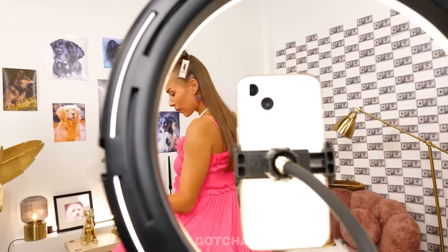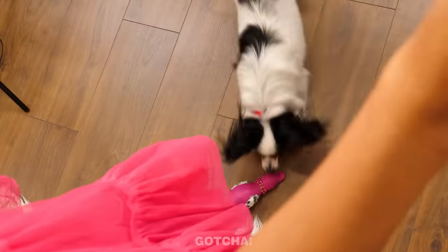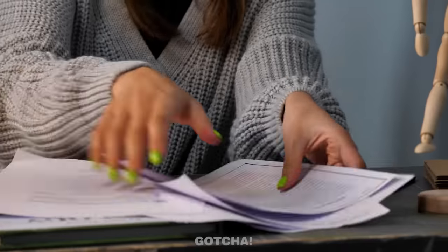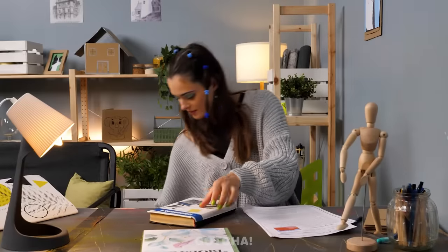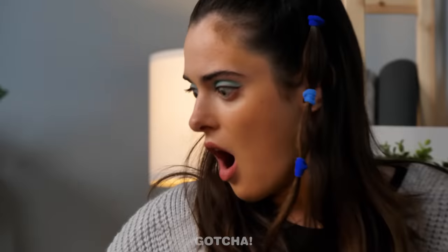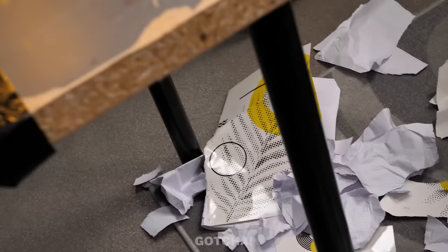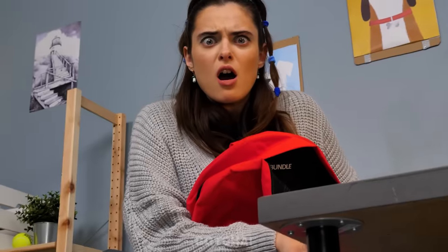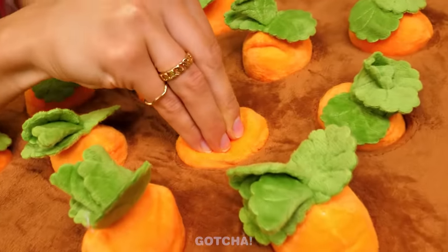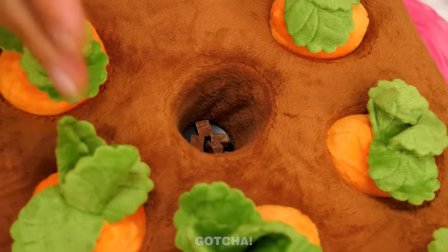Looks like Avery is showing off her cool dance moves! Hey there, Bella — she wants some loving! I need to keep my dog busy! It seems Penelope is just finishing up her homework — that must be really tiring! Oh no! Where did my workbook go? Cooper! You little rascal! That's a lot of carrot stuffed toys — what a cute little farm! Is that a tennis ball and a craft knife? What a perfect treasure hunt for the little furball! We're all set — let's go get Bella!